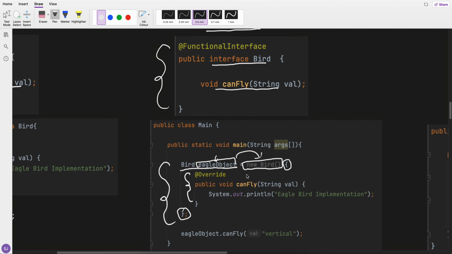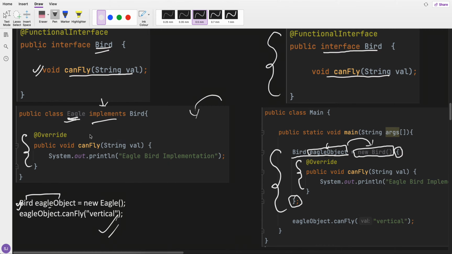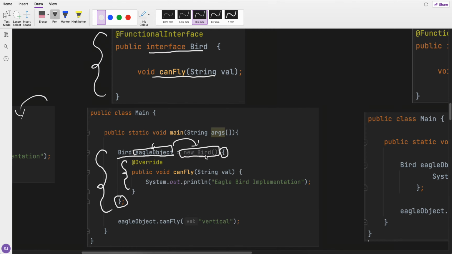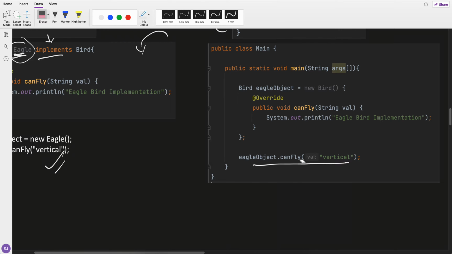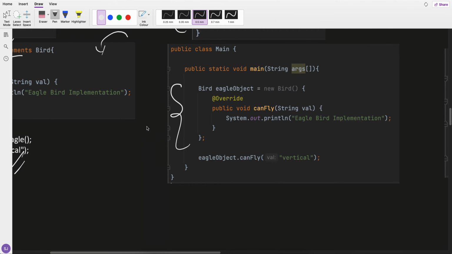So that's why it's known as an anonymous class. So internally it's doing nothing but the same: it will create one class with its own name and implement Bird, then implement this method, and using this eagle object you can access canFly. Okay, so we have already seen how you can implement it as an anonymous class. This is known as an anonymous class, right? So we have already covered that one.